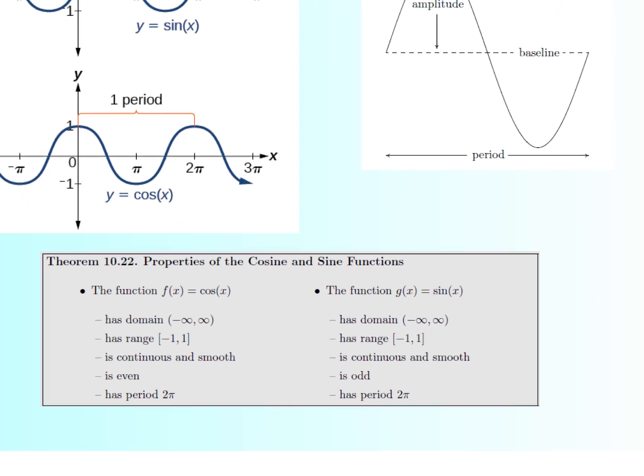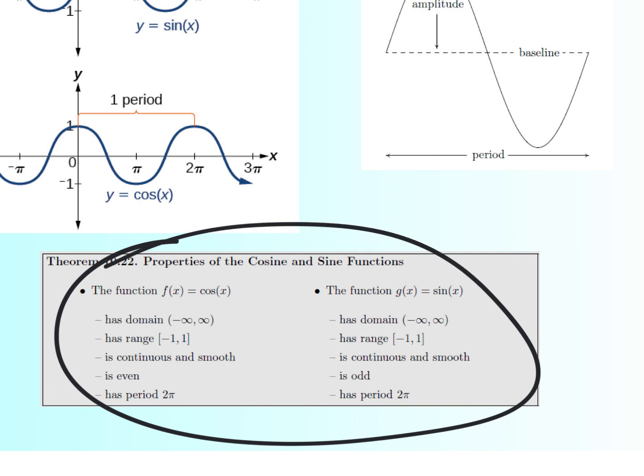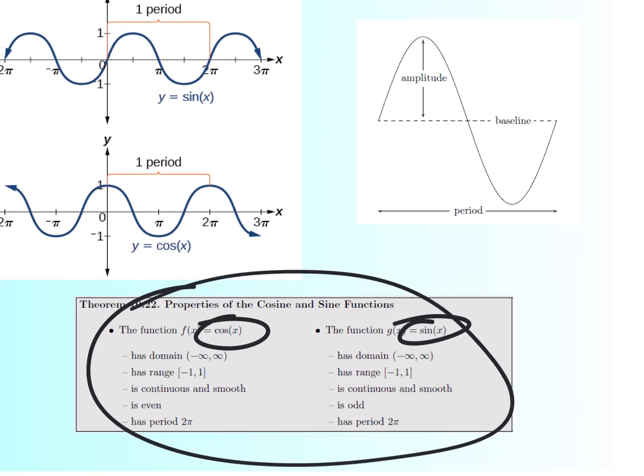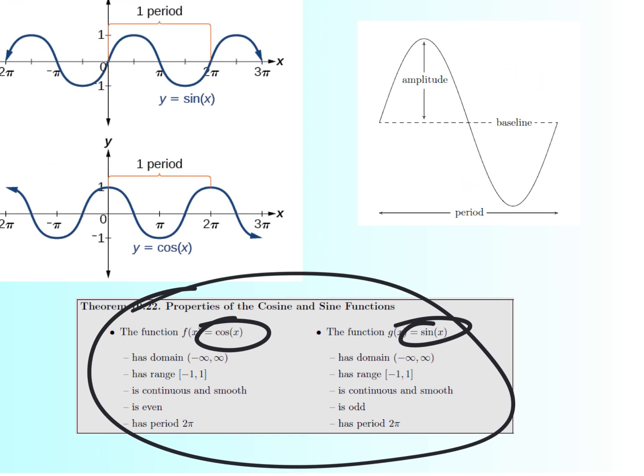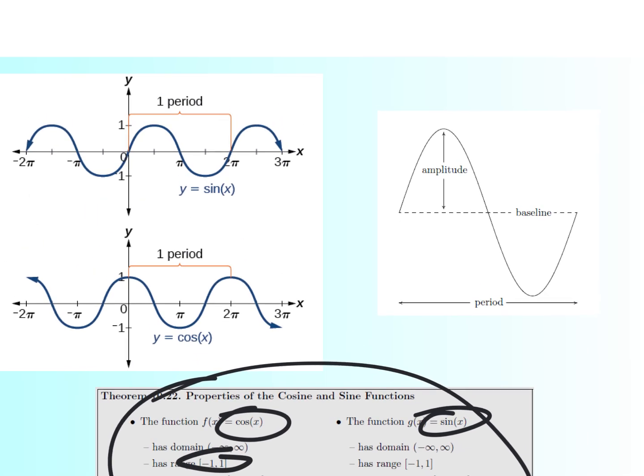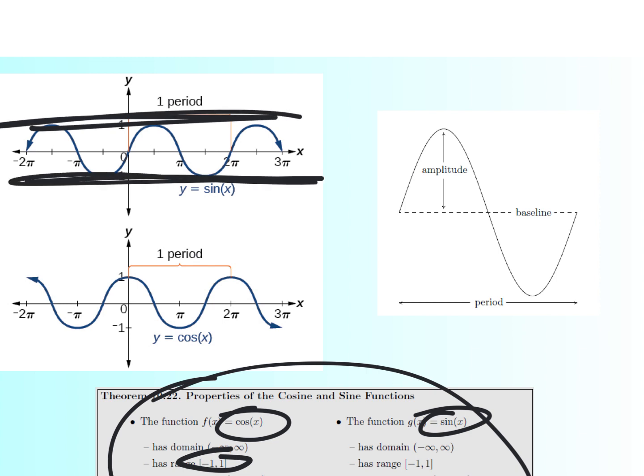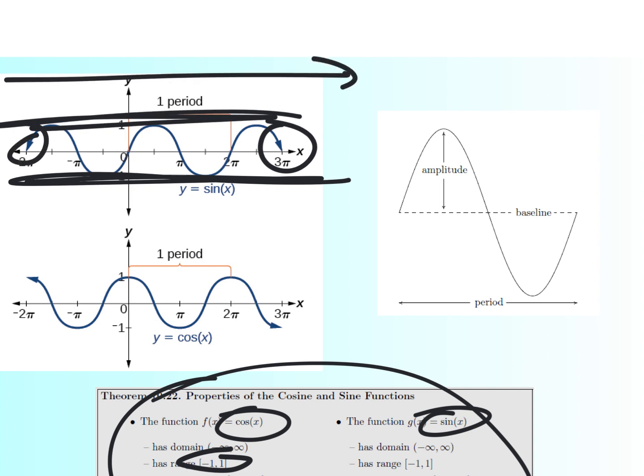Everybody look at this and make sure you understand all of those things about cosine and sine. I'll pause while you just read those over for a minute. You have to understand amplitude, baseline, the period, the range. All right, so when it says the range is -1 to 1, do you get that just means it goes between -1 and 1? And domain just means it keeps going in both directions. The domain of this is all reals.